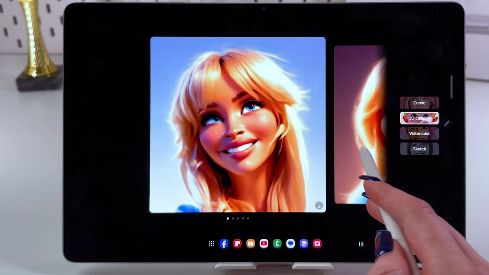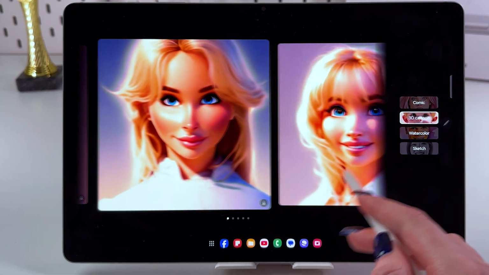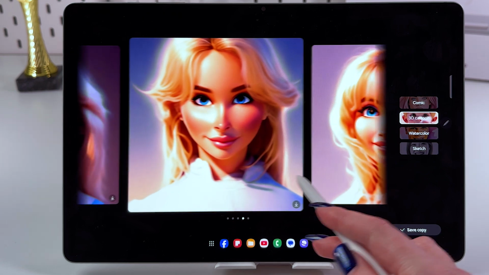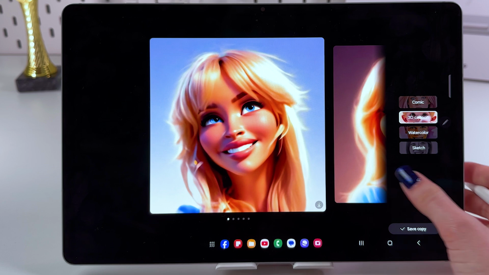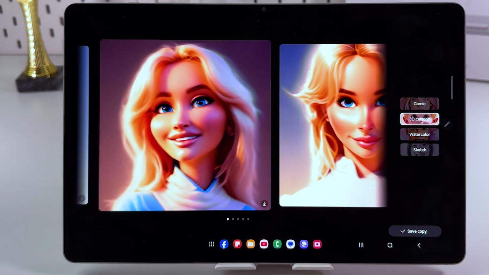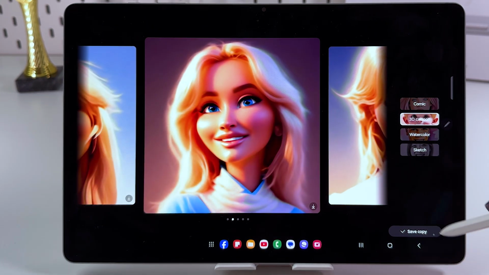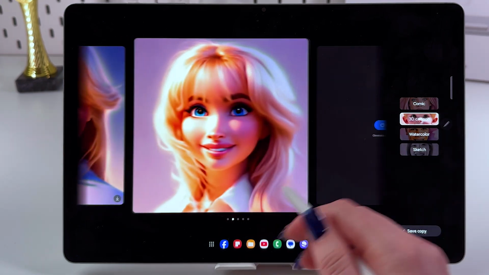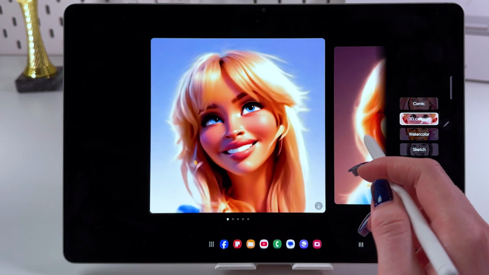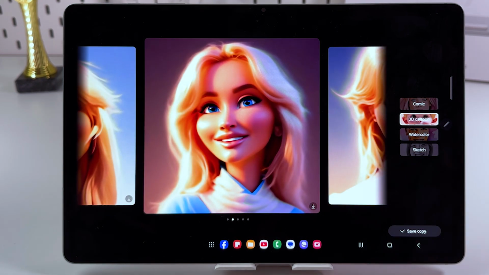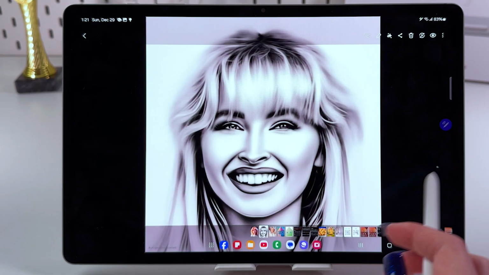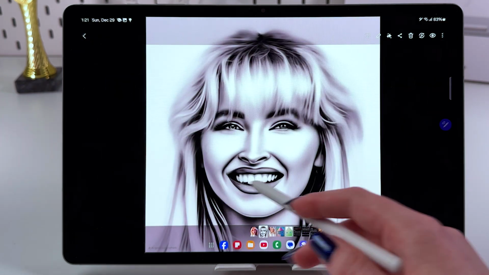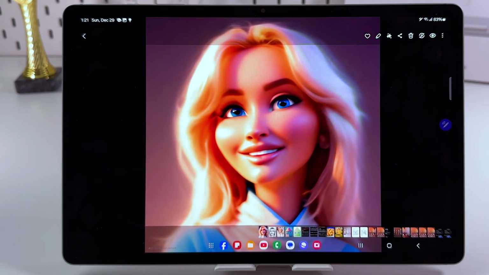Wow, this is the result of 3D cartoon, and it looks just unbelievable. This is really beautiful. And here you can see that we can save this copy as well. So let's just save the copy. Let me just select something from the list. They are all beautiful. I want to select this one. This kind of reminds me of Rapunzel. Now let's save this copy. And here it is. So that one was the original photo, and this is generated by AI.